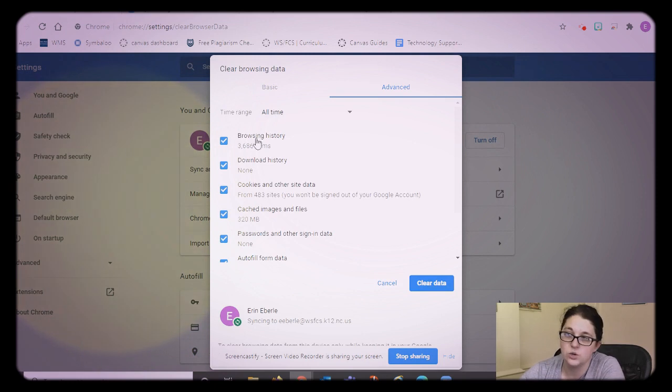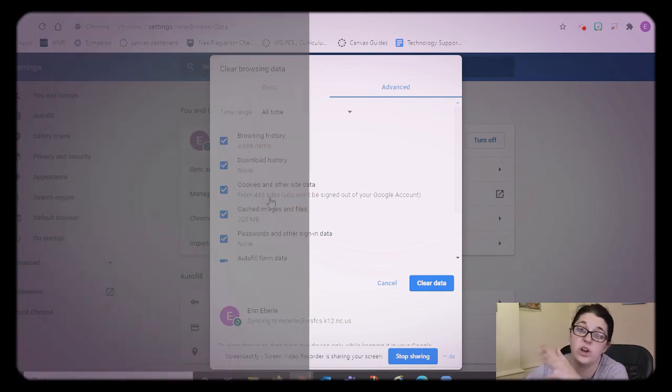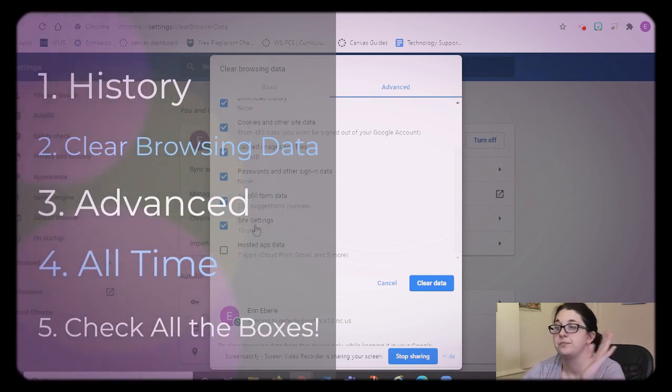And look, this is really bad. Look how many things I have. I have 483 cookies. So each cookie, not like an Oreo cookie, each cookie has a little package of data about you. Okay, so that's like a lot of websites that know who I am. We don't want that. We're gonna delete that.